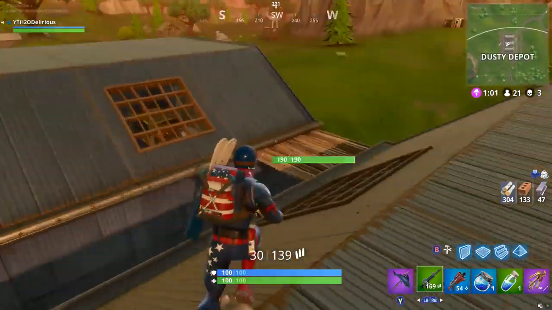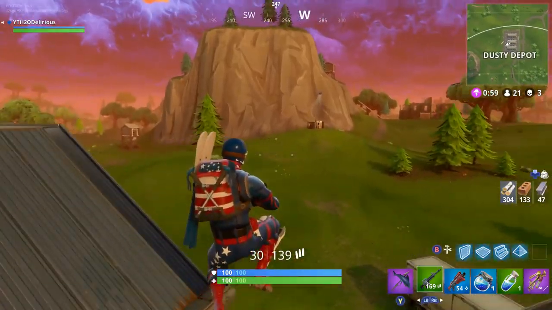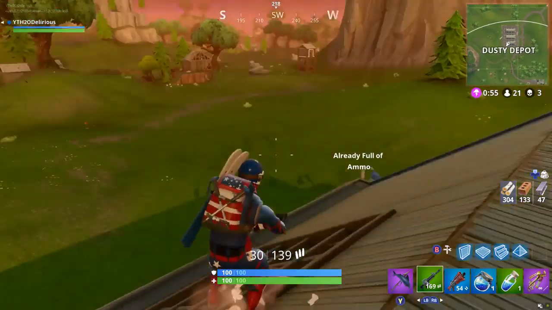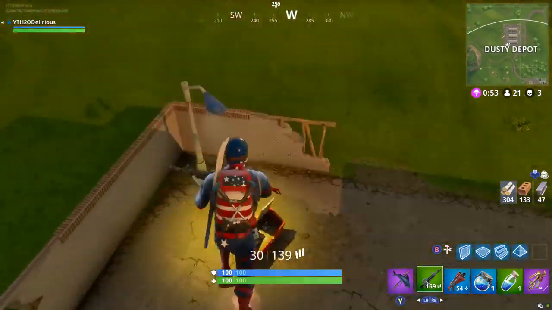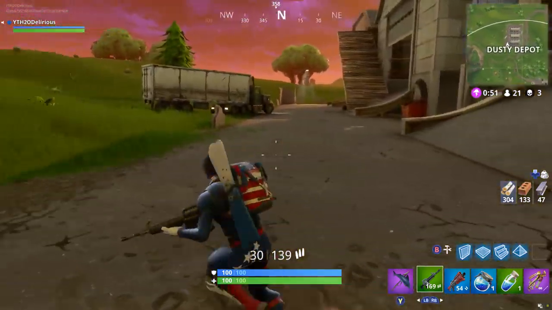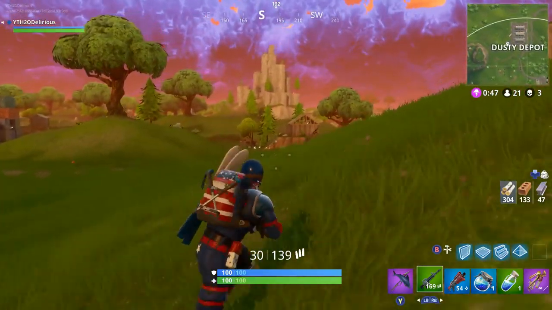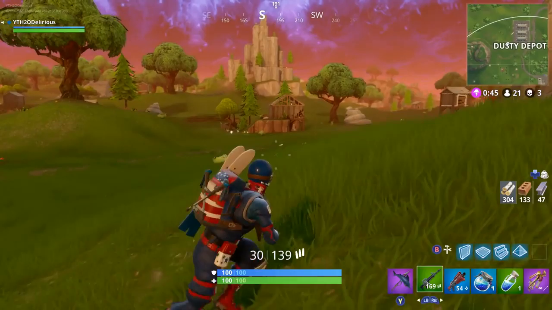Hello? Hello? I think I'm going to run away from here. I don't know where he went, and I don't want to go in the hangar because he could shotgun me to death. I don't play by those rules at all. We're going to go up here by the mountain. Oh, there's a lot of loot over here. What the hell happened over there?